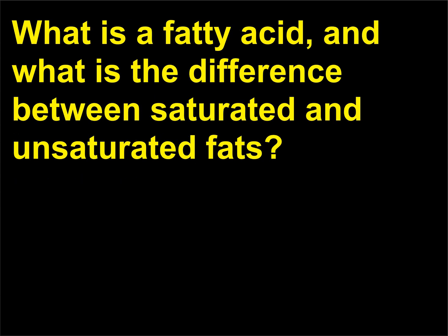What is a fatty acid, and what is the difference between saturated and unsaturated fats?